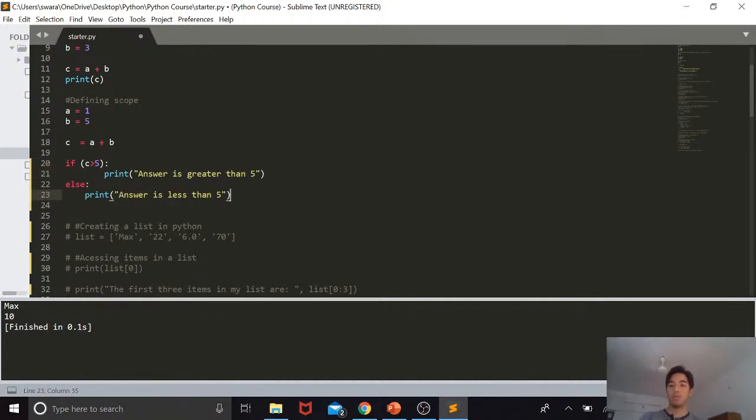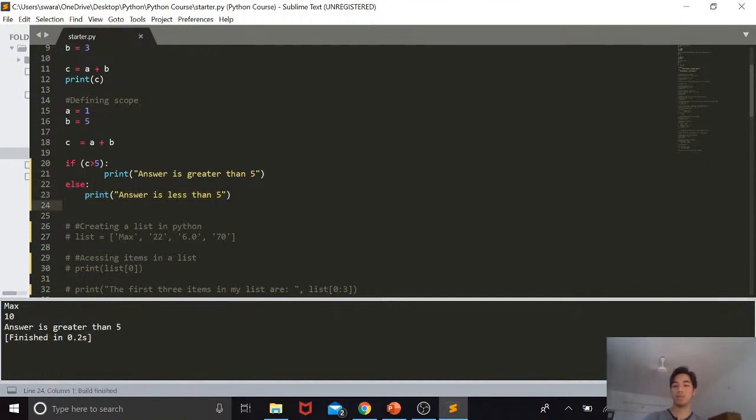Alright, so our scope is basically this, and if the value of c is greater than 5, we'll print this, and else we'll print this.